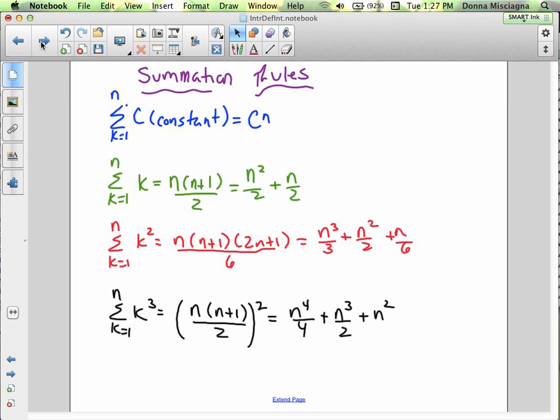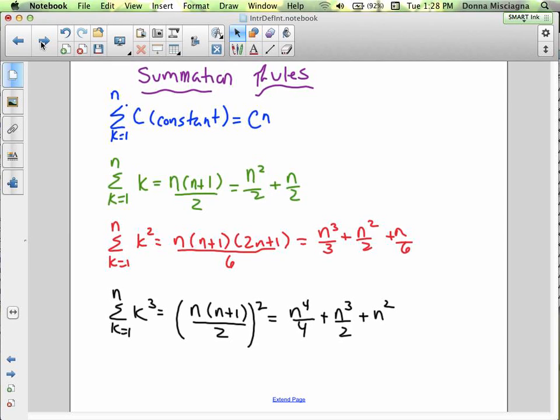So the ones that we will be finding the area for are ones where we have a summation rule that we could use to rewrite it and calculate as n goes to infinity. Right? So we'll be dealing with constants. If we want to sum up n number of constants with k equals 1 as our first value, you just take what that constant is and it becomes a coefficient. So it's just c times n. If I wanted 50 fours, for example, that would be 50 times 4, 4 being what I'm adding up a bunch of. How many of them? 50 of them.